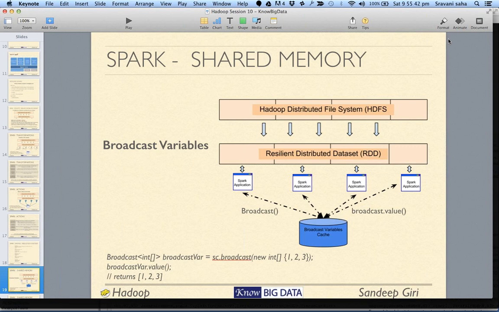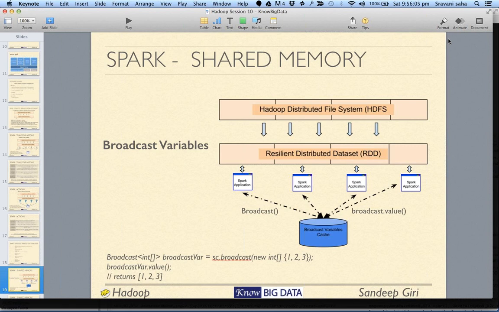In our word count example, if we had to remove the prepositions out of all the words, we might have to share a common memory across all the nodes, right? And that is where the broadcast variable comes into play.